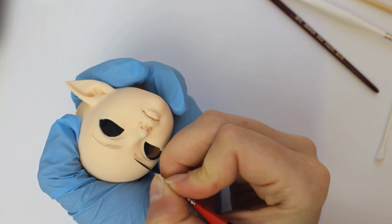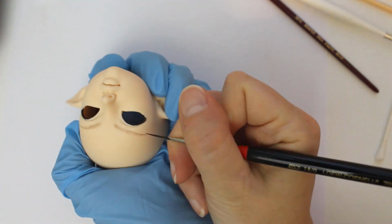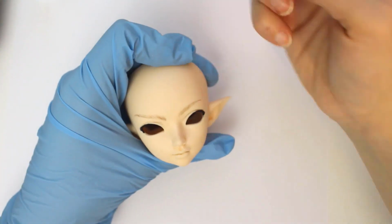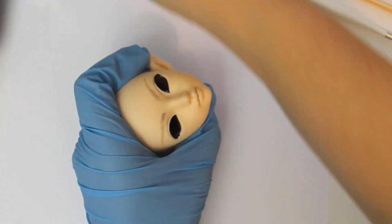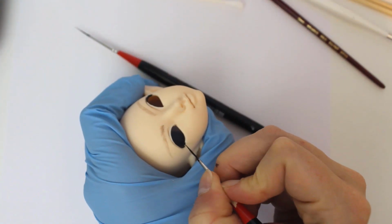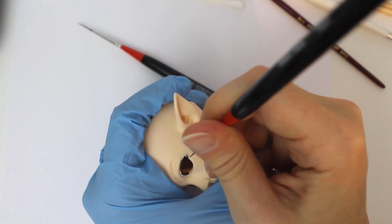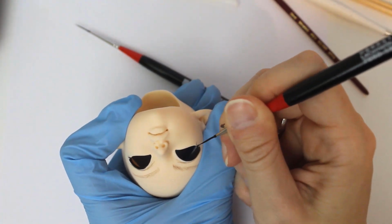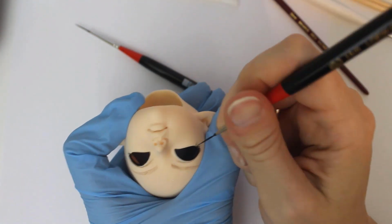I always laugh when I hear people talking about making the eyebrows match, because I always end up liking the second eyebrow better, and I have to go back to make the first one match it. As you can see, I have 2 of the script liner brushes. It's really handy when you're using 2 different colors of paint, like for this face-up, where I'm using brown for the eyebrows and black for the lashes.